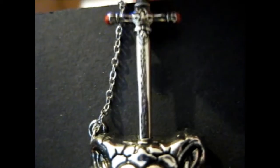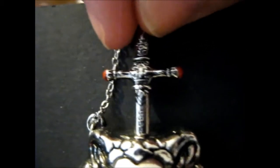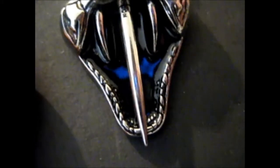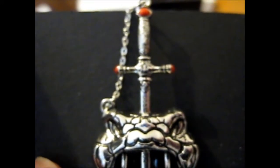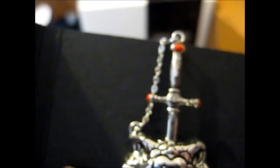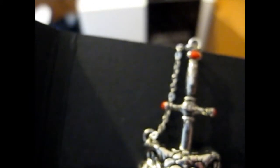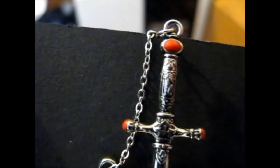It actually says 'Godric Gryffindor' right there. Awesome, it looks so cool! Between this one and the Ravenclaw Diadem, I think those are my two favorite pins out of the Horcrux series. Though the locket does look pretty cool, and the diary is pretty cool too. But between this — the Sword of Gryffindor — the Ravenclaw Diadem, and the diary — those are my top favorites of the series. Because this is just awesome, epic!